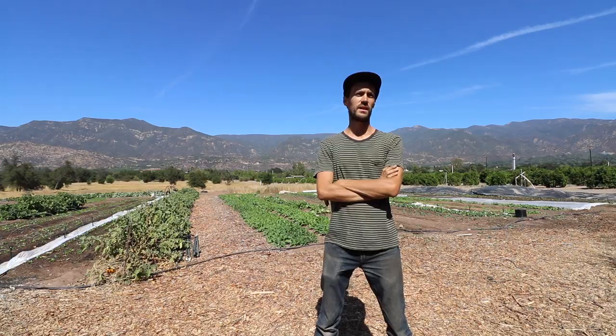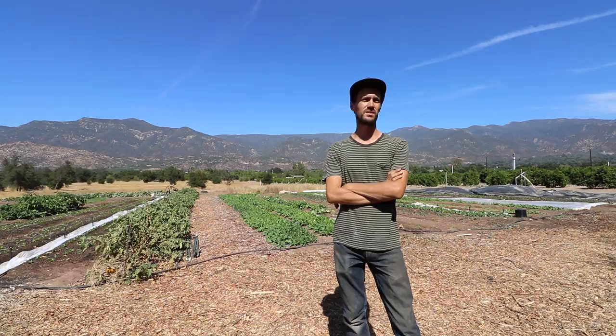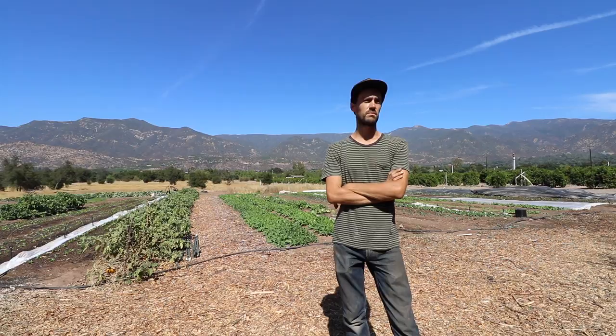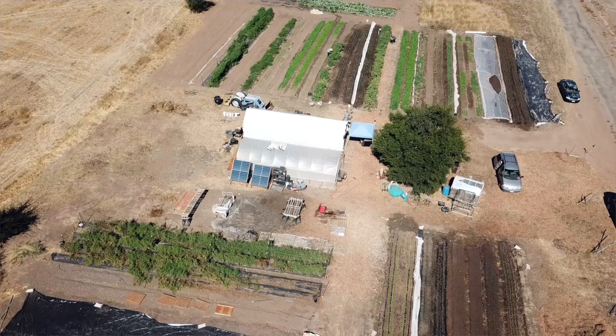Well, the why is simply we had no other choice. To buy land here in Southern California costs a lot of money, and we came into this with no money and some student debt — so buying was not even an option. Joel Salatin encourages young farmers to lease instead of buy because it provides flexibility, and we have total flexibility here. We have a month-to-month lease; we could find something better next month, pack up and be out of here. It's not quite that simple because of soil building, but it would be possible.